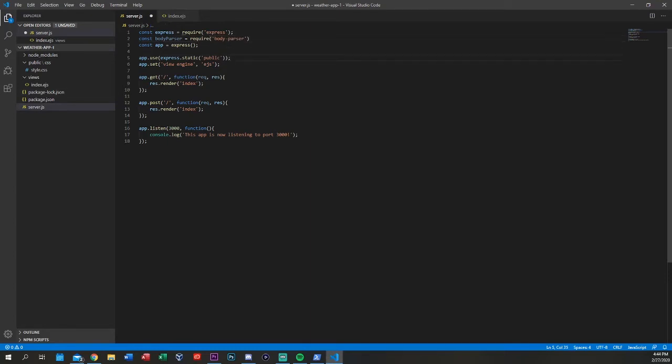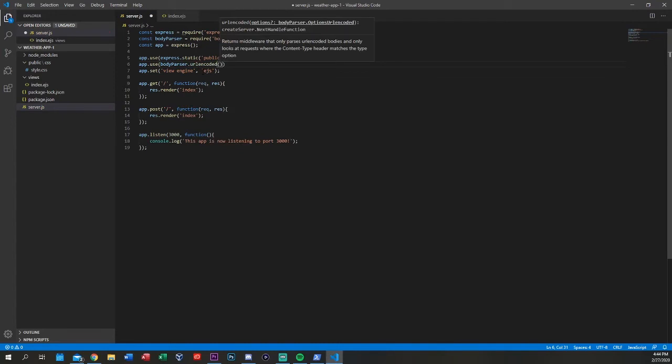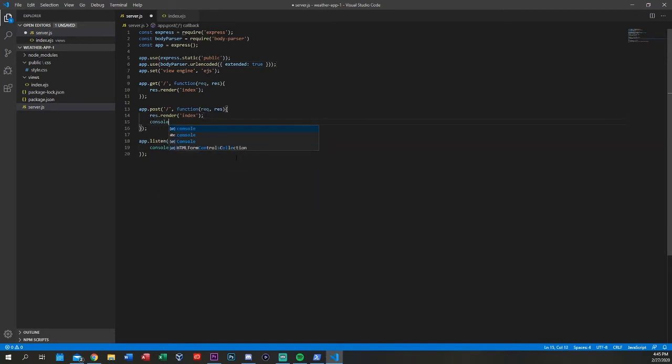So we're going to need another app.use, to use that body parser, right? So bodyParser.urlencoded, there we go, and then some brackets, extended: true. Bang. And there it is. So now we can take advantage of both the req and res. Now we're going to come into the post and we're going to console.log. This is to make sure that we are getting information from the user. This is like troubleshooting, just to double check that we have everything set up correctly.